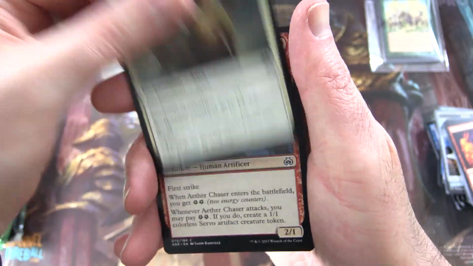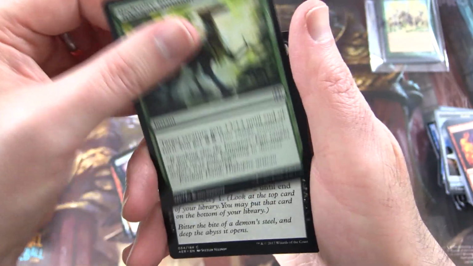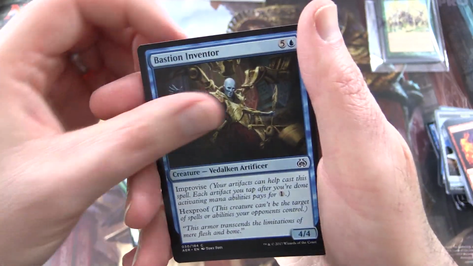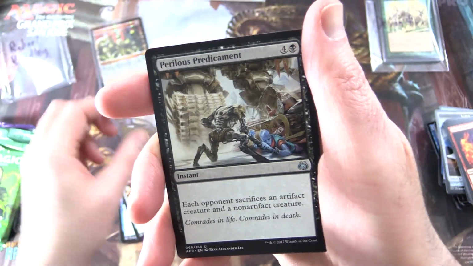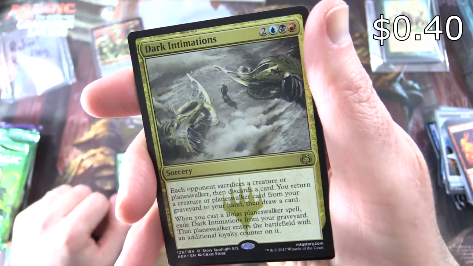Alright, we have Conviction, Aether Chaser, Shipwreck Moray, Renegade's Getaway, High Spire Infusion, Cruel Finality, Aetherstream Leopard, Prizefighter Construct, Bastion Inventor, Cogwork Assembler for the uncommons, Perilous Predicament, Monstrous Onslaught, and the rare is Dark Intimation, sorcery for 5.